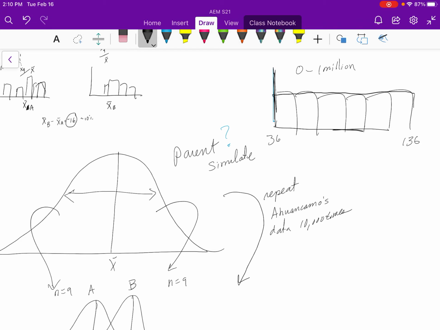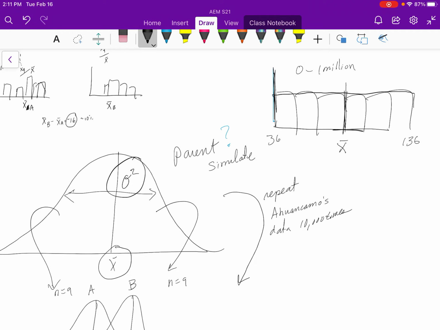So we go back to those samples, and we say, I need 2 parameters. I need the mean, and I need the variance of that parent, right? I need those 2 things. How am I going to get the mean? Well, I could use the mean of samples, and that's a pretty good bet. We know from the central limit theorem that the mean of samples is an unbiased estimator of the mean of the parent. So if you have 2 samples and each has a mean, we know the mean of them is a good estimate of the parent distribution mean.